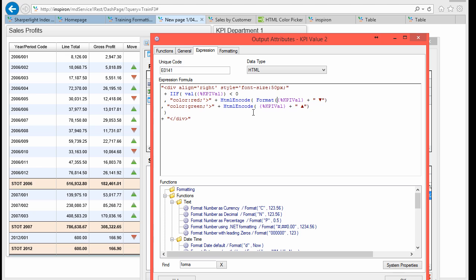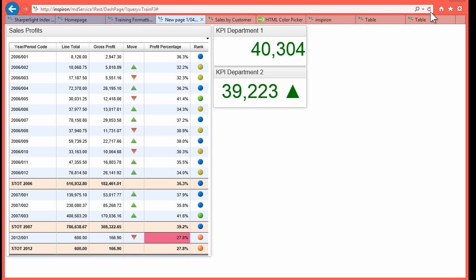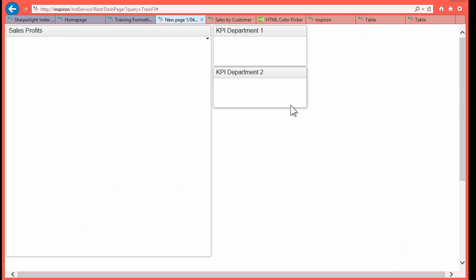So format, and then in quotes I'll have hash, comma, hash, hash, 0, close quote, comma, and print the closing bracket on the end. And we'll do the same for the negative values, or do the same for the positive values as well. And we can save that and come back to the dashboard and just refresh it.